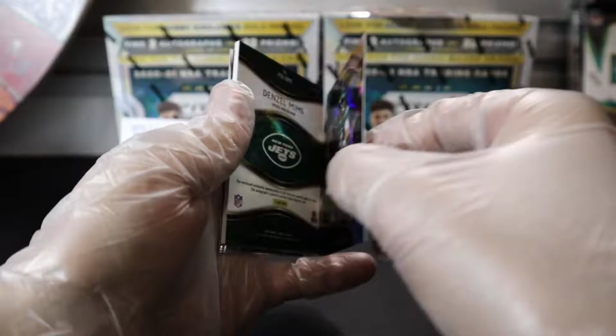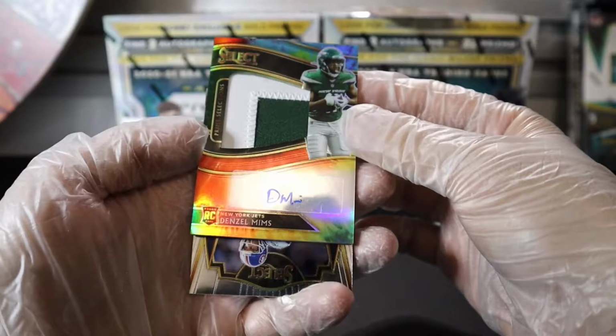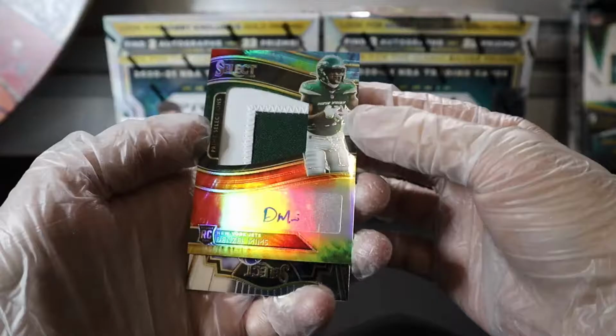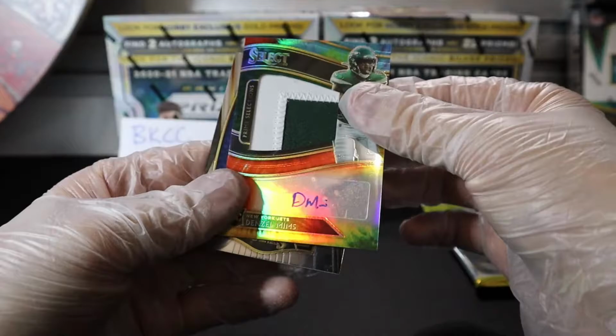Let's see. Ooh, two color. Nice. That's actually a tie-dye. A tie-dye RPA, nice, for Denzel Mims. Nice. There you go, Jets. Good auto, too. And a John Elway for the Broncos.